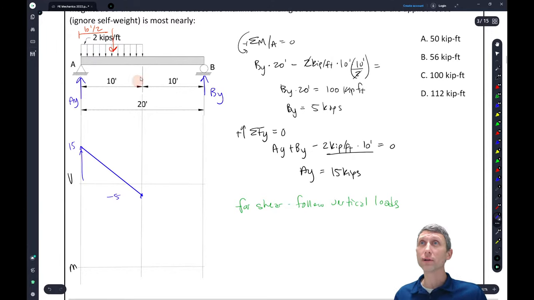So that's where we're going to go. Let's calculate our stresses, and then we'll figure this out. First let's do axial stress. Axial stress we've kind of done before already tonight. So axial stress is just going to be P over A, and then we're going to have plus or minus this bending stress, right?